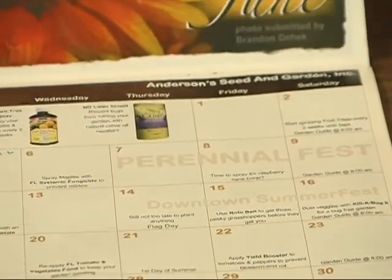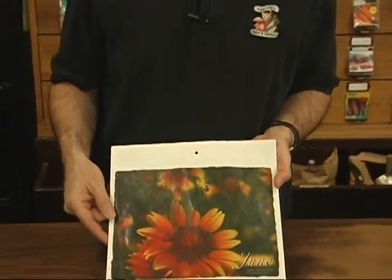June is also a very good time to fertilize your hanging baskets and your planters. Don't forget to do another application of fertilizer on your hanging baskets and planters to keep them blooming throughout the summertime. The Fertilome Blooming and Rooting is a great water soluble fertilizer to water those hanging baskets with. You can use a slower acting, longer lasting fertilizer like the Garden Coat 6, which lasts for about 4 to 6 months. There are a lot of different types of fertilizer you can use. We prefer to use a slow release as well as a weekly feed with a water soluble to keep our hanging baskets and planters looking really good throughout the summertime. So be sure and do a second application.